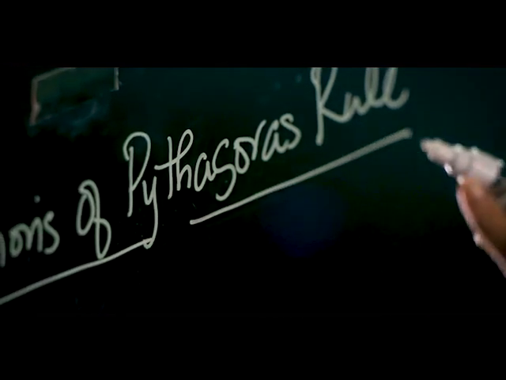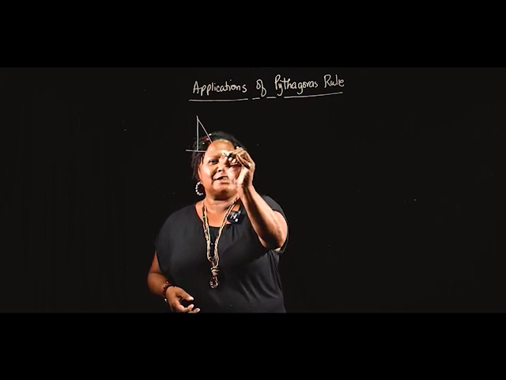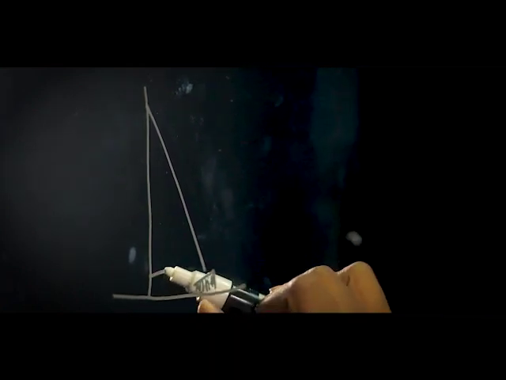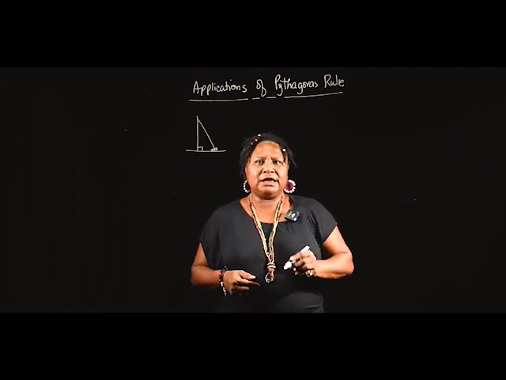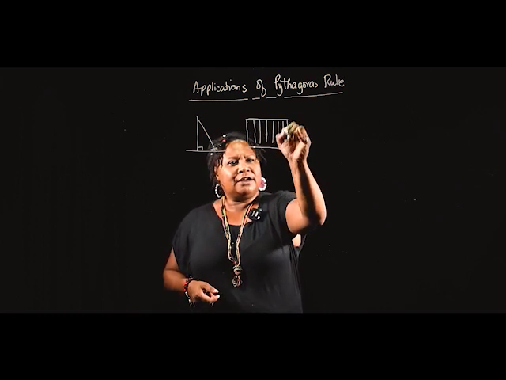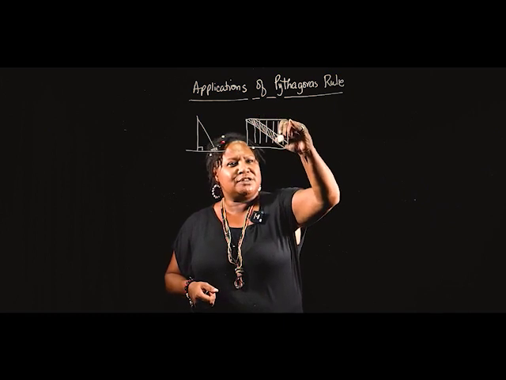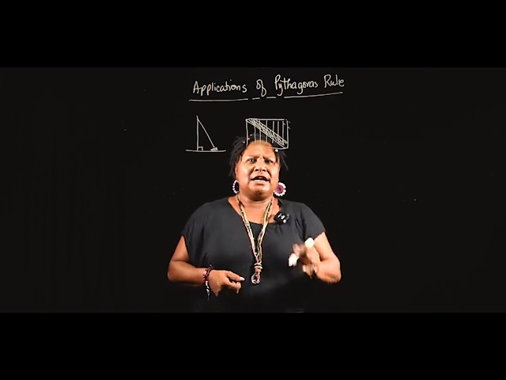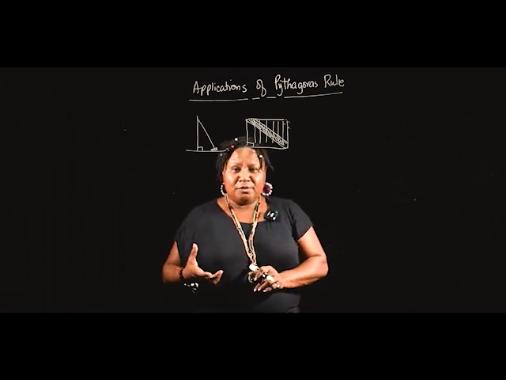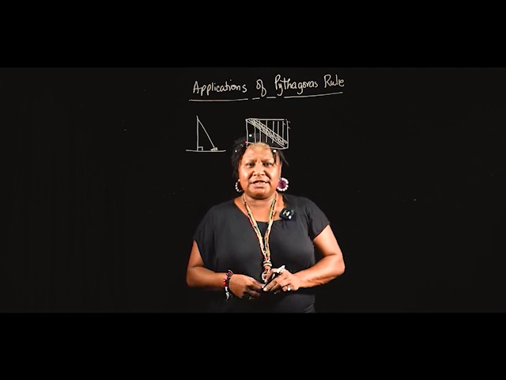For instance, let's have a look at placing a broom against the wall. After you have done sweeping your house, that broom will form a right angle with the wall. Another example would be a person trying to build a fence. He would need to reinforce his gate with this diagonal timber here. That is already forming a right angle. So you can look for right angle triangles anywhere you look, you could find one. We're going to see how we can apply Pythagoras' rule in some of these situations.